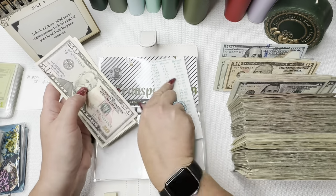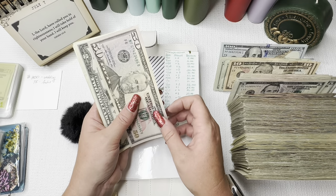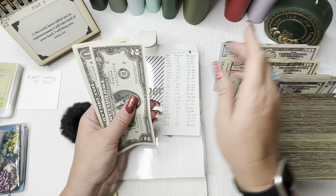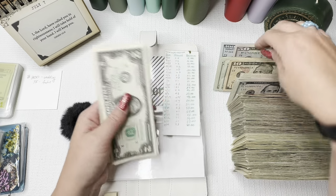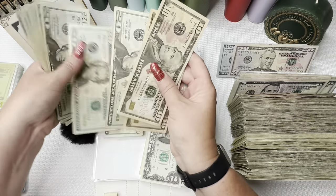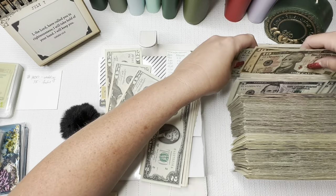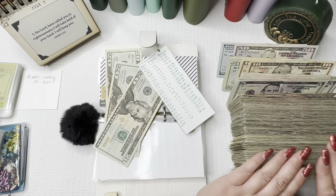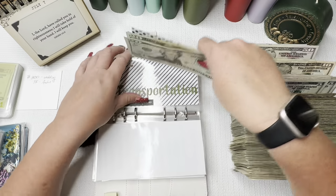Moving on to transportation. Oh, there's a 50 in here. Transportation has 60. I think I'm gonna make it, wait. So that's 52, 53, 54, 55, 56, 57, 58, 59, 60. I'm gonna go ahead and use all 20s for that. 20, 40, 60. Because I'm sure there's somewhere I can swap that 50 out for, especially since I'm running out of 10s too. So we have 20, 40, 60 in transportation.